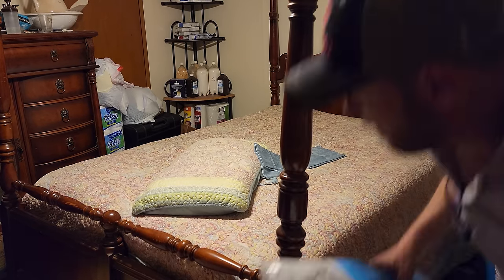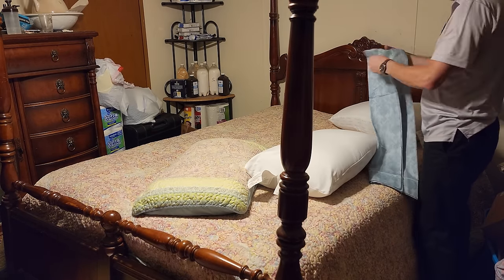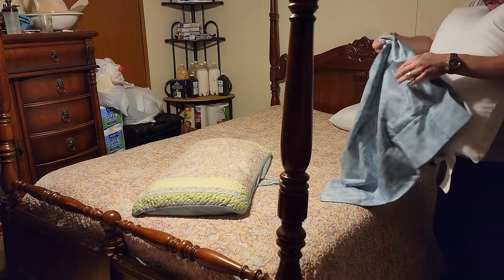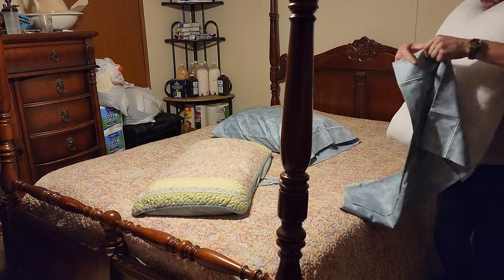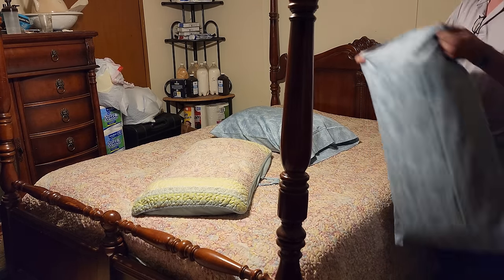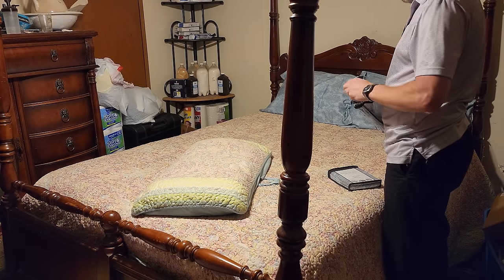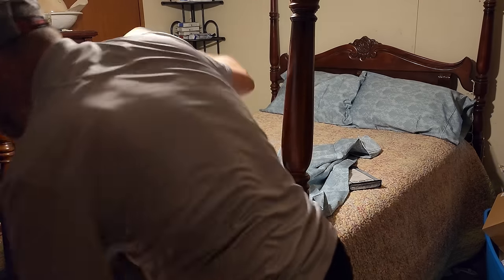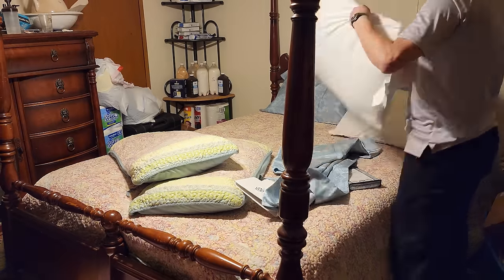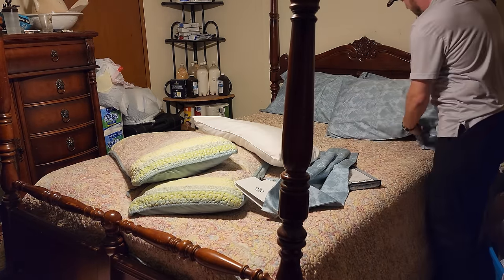I did find matching pillowcases that were not just in the brand new sheet set, but were bought separately. So I took 6 of her pillows, and I think she had about 15 or 20. I took 6 of the best ones and put those on the bed, and the rest of them got crammed into a closet and into sort of an armoire deal that was already filled with bedspread stuff. But yeah, I could have actually covered this entire bed with pillows, which would have been kind of funny.